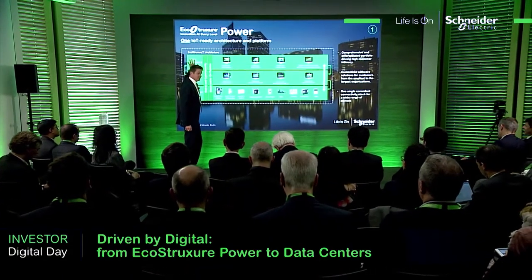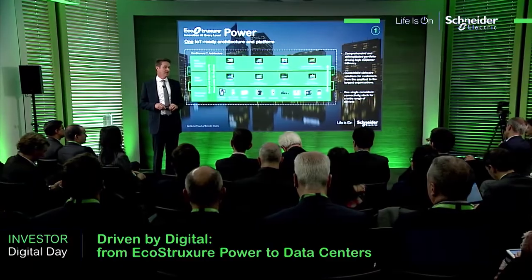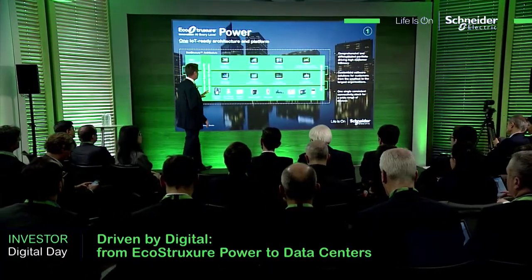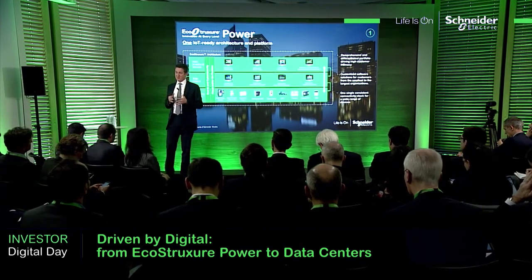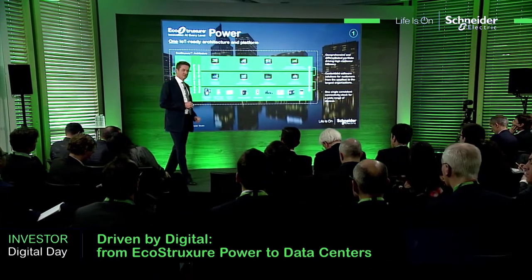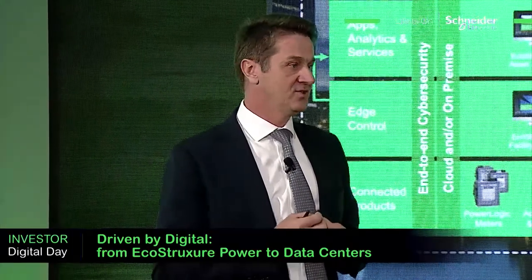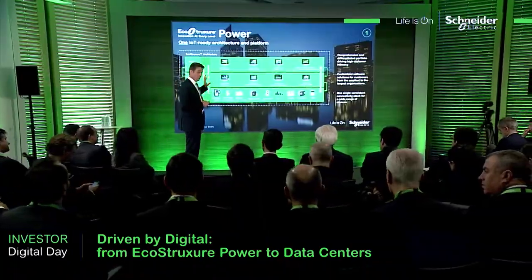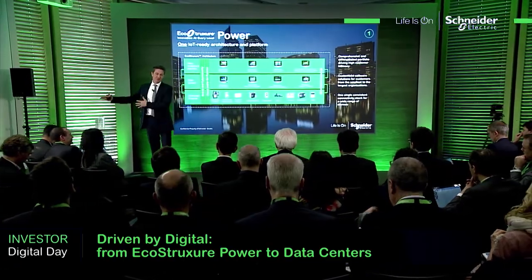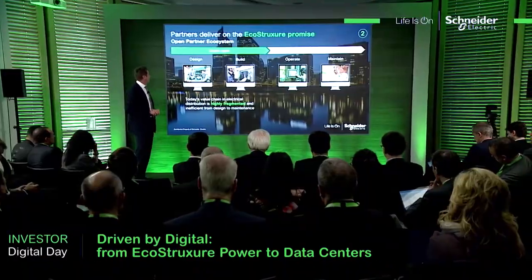Third layer, apps and analytics, extremely differentiating here, and you can do your homework to look at what competition will offer here. We started that journey 10 years ago, and we've been learning with customers, and we are accelerating here to be able to fulfill different types of specialties and services, because in the power perimeter, whether you want to improve sustainability, energy efficiency, or reliability, you will need a separate set of scale, capabilities, and artificial intelligence to drive those needs. So one platform with those 3 layers, starting with an unmatched breadth of offer, from final distribution to medium voltage, including UPS. Second point is our partner ecosystem.